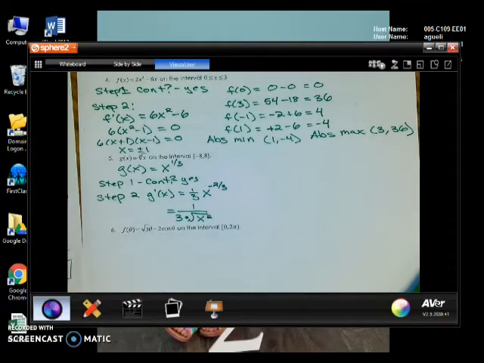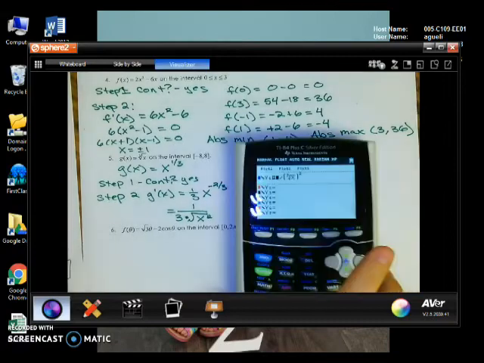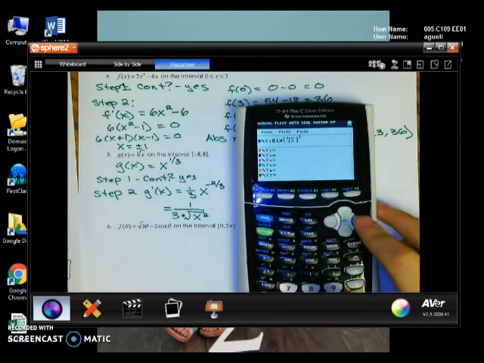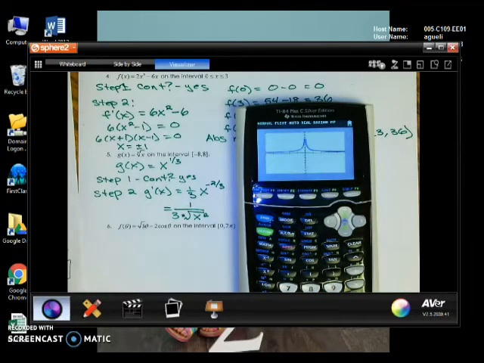Okay, so this is the part where we normally set the derivative equal to 0. But in this case, we're going to also have to examine that other case of where the derivative does not exist. So to demonstrate this, I put it in my calculator just so you could see. All I did was hit y equals, and then I typed in 1 over the cube root of x squared. Now when I graph that, what you'll notice is it went up like this, and then it stopped, it jumped over, and then it came back down here.